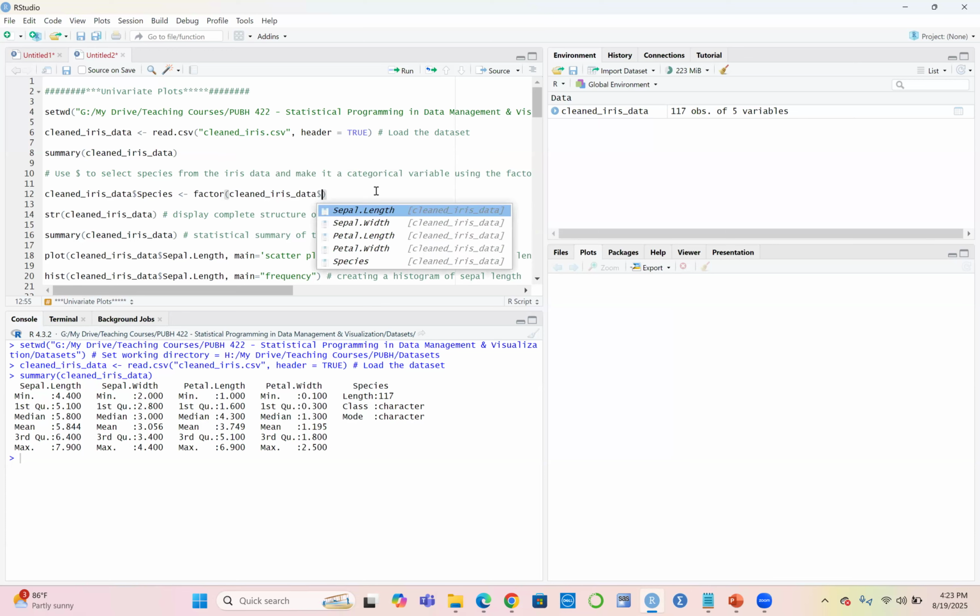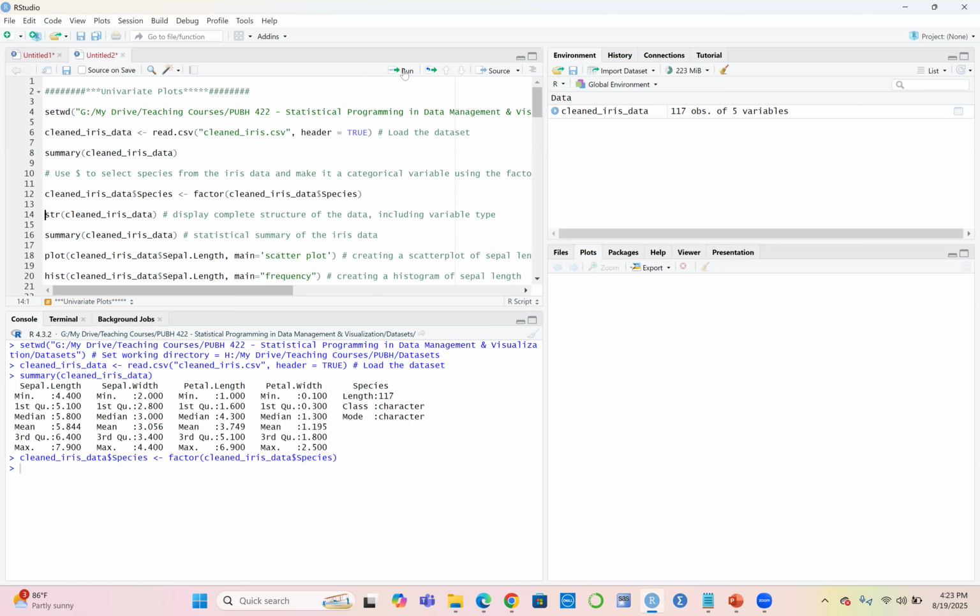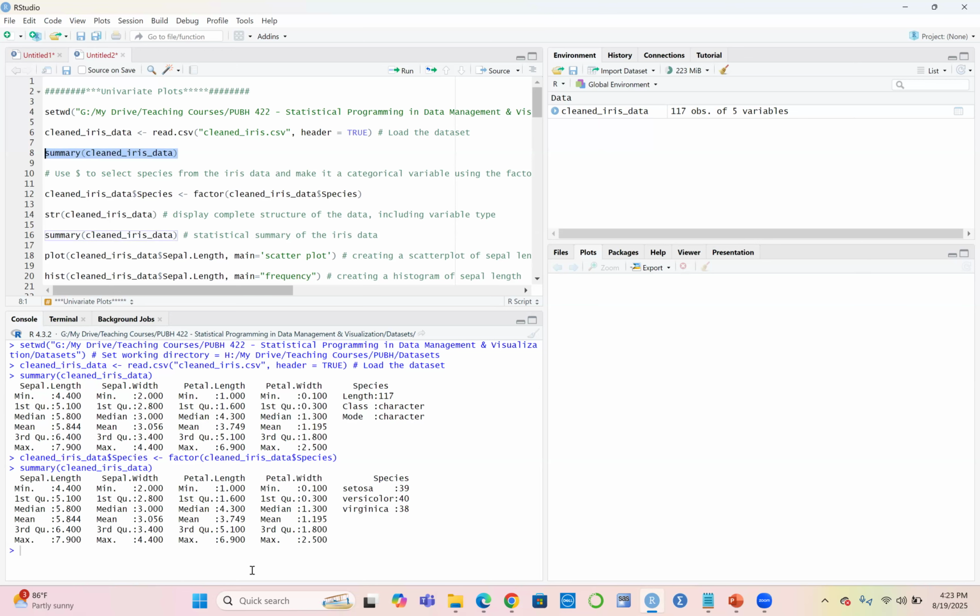So again, let's call the species. We use the factor function to make R understand that it's a categorical variable. Now let's rerun our summary. Now you can see that straight away we have the species and we're able to read it. We have the setosa, the versicolor, and the virginica.